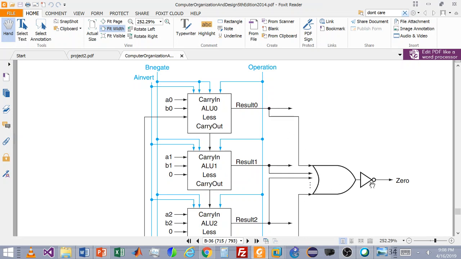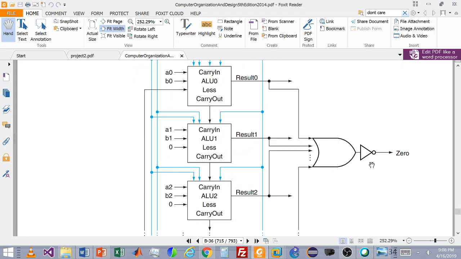If any of them are a 1, then we know A didn't equal B, because there was some remainder, whether it was addition or subtraction. So when we OR all that, if there's any 1, then they weren't equal to each other, and it inverts it, so you didn't have A equals B.